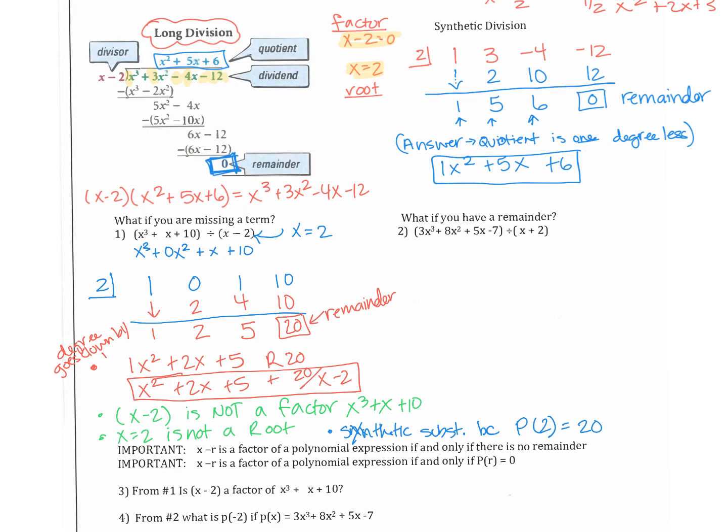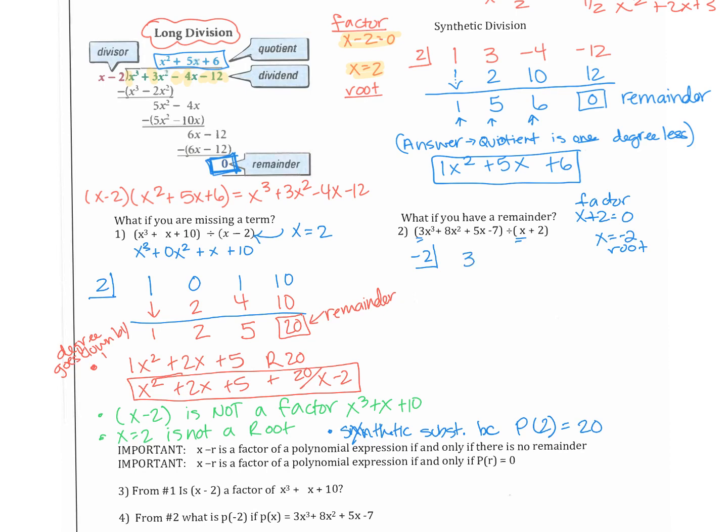So let's do number 2, and when I'm looking at 2, don't let this 3 in the front throw you off. I'm okay with a coefficient on my polynomial. I just have to make sure that my divisor is linear, a binomial. So in this case, x plus 2 is my factor. So my root, when I set this equal to 0, I get x equals -2. That's my root, and that's what I use in my division. So I'm going to start off with my -2. I'm going to write all my coefficients. You'll notice I'm not missing any terms. There's an x cubed, there's an x squared, there's an x, and a constant.